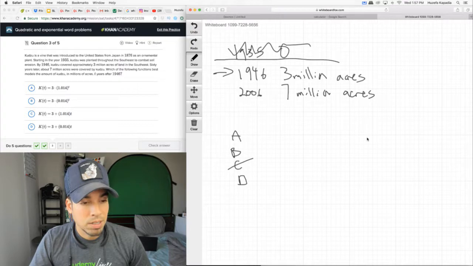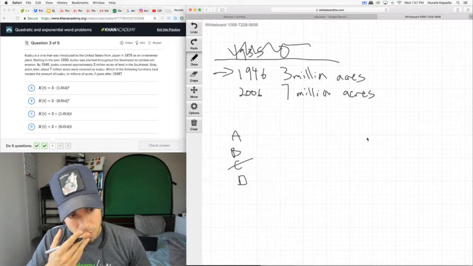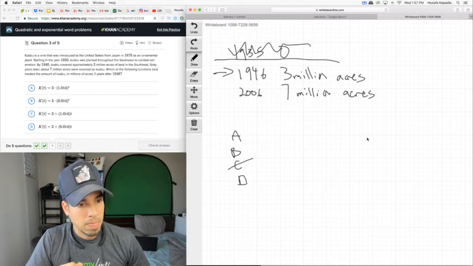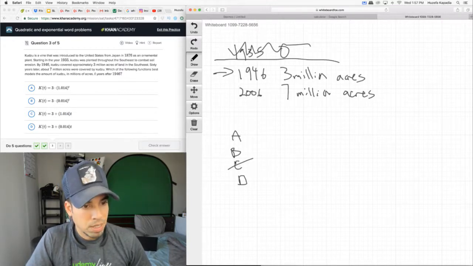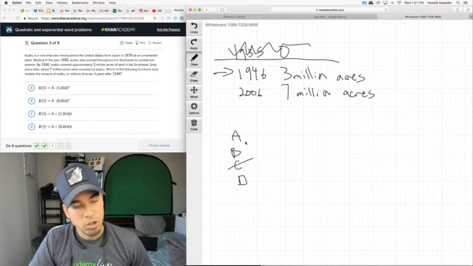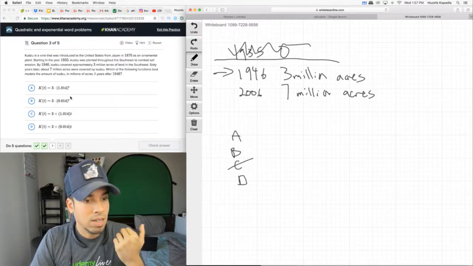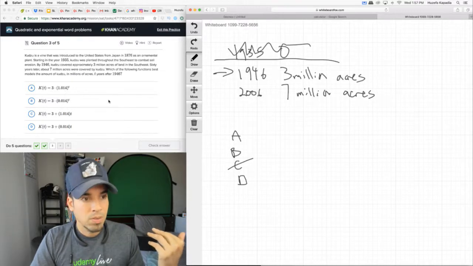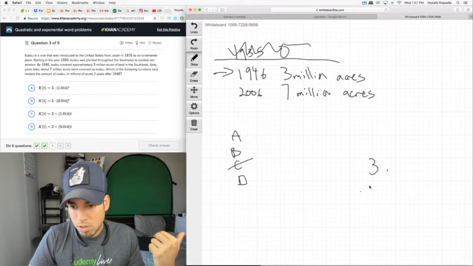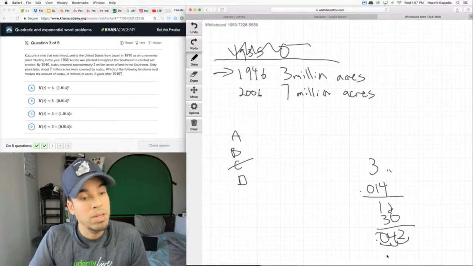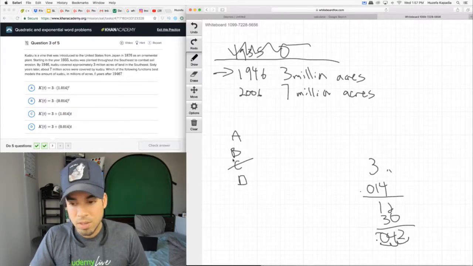And D is definitely out because, well, 0.14. We don't necessarily know if it's exponential. Actually, D, I'll leave it in for now. But C is out, and also B. Well, we have to leave B in for now, but I'll show you how to eliminate B in a second. The problem with B is when t equals 1, meaning by 1947, this equation would yield 3 times 0.014. It's a no calculator problem, but I can tell you what that is. 0.014, I'll do it really quickly. So it'd go from 3 million down to 0.042 million. That's obviously not the way it's going. It's just increasing. So this is out.